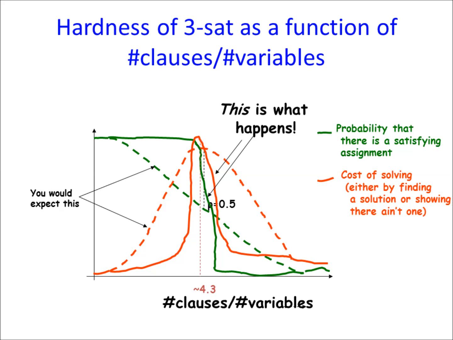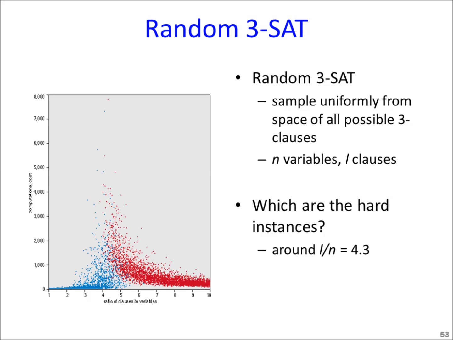That's random. For 4.3 for 3SAT formulas, sorry, just to be clear. This is the real data. And this complexity peak of where the problem is hard happens to be invariant of the algorithm. So you do DPLL, you do WalkSat, you do whatever. This is where it is going to happen.